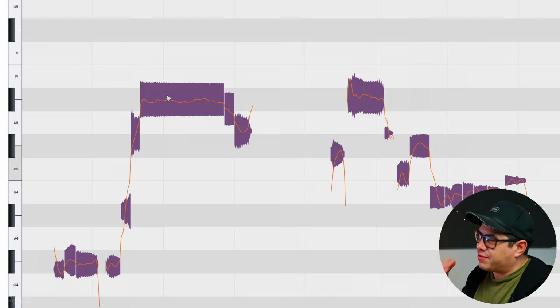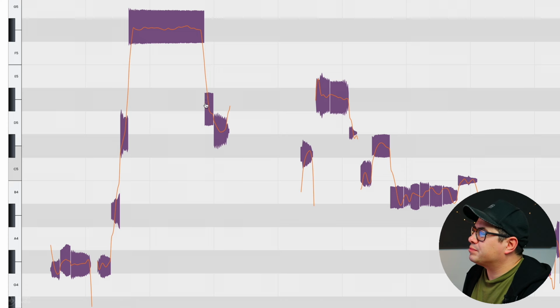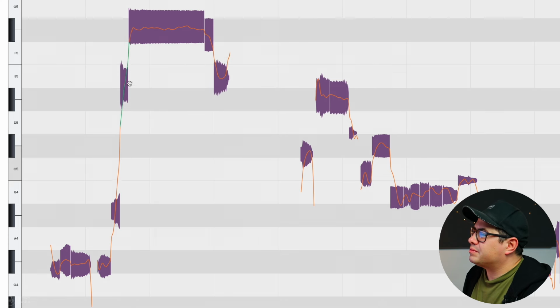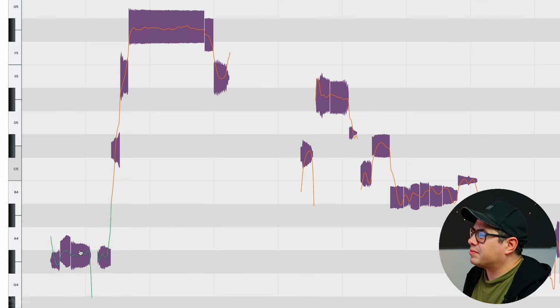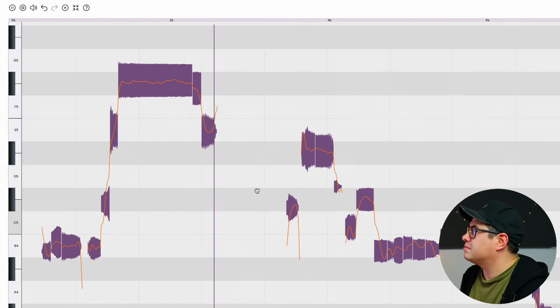So what's cool is we can also create harmonies off of the same vocal file as well. So let's create a harmony that's a third above. So we're going to move this E flat up to F sharp. I think that'll sound pretty cool when we put it against our vocal.